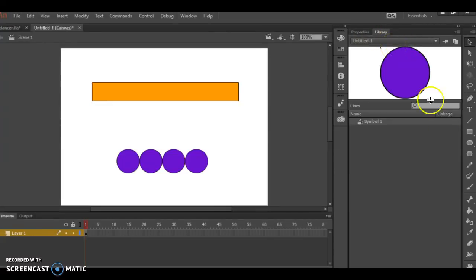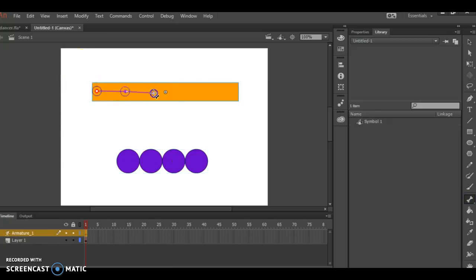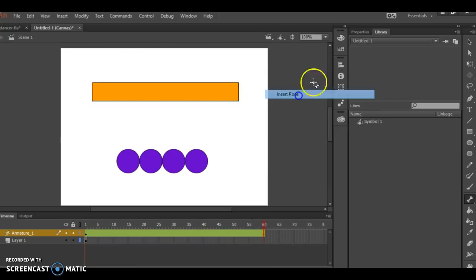Okay, so we've already spoken a little bit about the bone tool. This is the bone tool, and we're going to use it in two different ways, and this is what we did before the break. We took a shape that was not a symbol, and we drew several bones inside of that shape. And then we took a shape that was a symbol, used several instances of that symbol, and connected those symbols with bones. So the two different ways you can use the bone tool, simply, is you can draw bones inside a shape like this, and then you can insert what's called a pose.